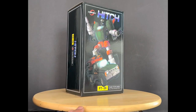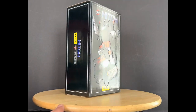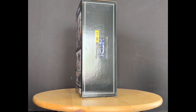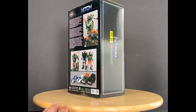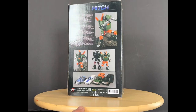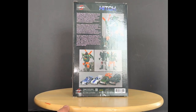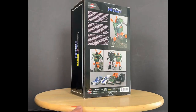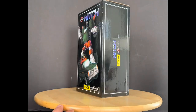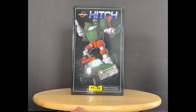Today we'll be taking a look at Fans Toys Hoist. The box is always cool — nice indentations, nice color, nice gloss to it. On the back you got his bio and his pictures of Trail Breaker, Hitch, Jazz, and Mirage. The box is looking good as always. I was too lazy to pull out the X-Trans Bots box to do a comparison, so let's get this out of the way.